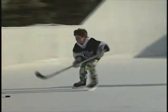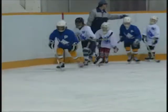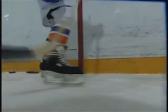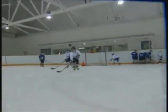I think it's really imperative, a couple things, that one, you're very supportive of your child. Kids love to look in the stands and see their mom and dad at practice or a game, whether you're 6 years old or 26 playing in the NHL. We all love that. I think it's really imperative that you don't make your kids practice, that kids have to enjoy it and think they're in love with it, and that's what their focus is.